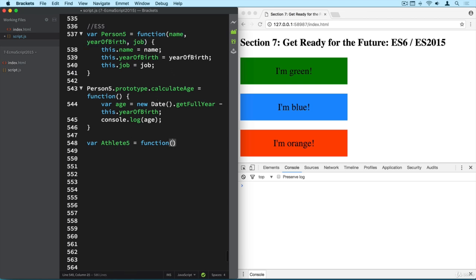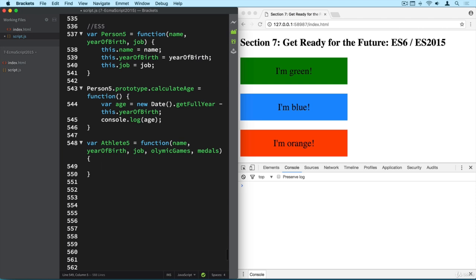So let's just copy them. Okay, so if you want an athlete, we need to say their name, their year of birth, their job, and we also want to define to how many Olympic Games they went. So let's call it olympicGames. And also how many medals they have won. So medals.